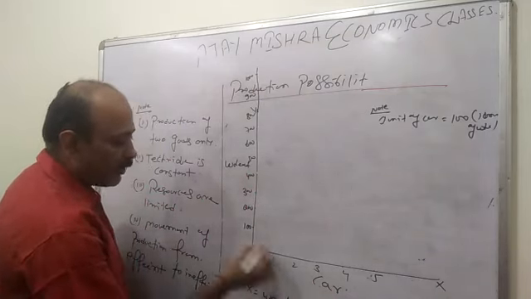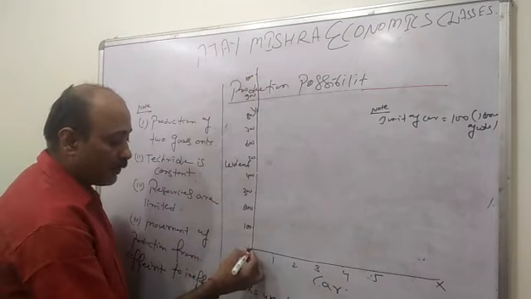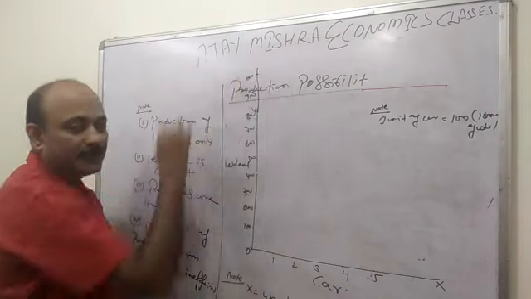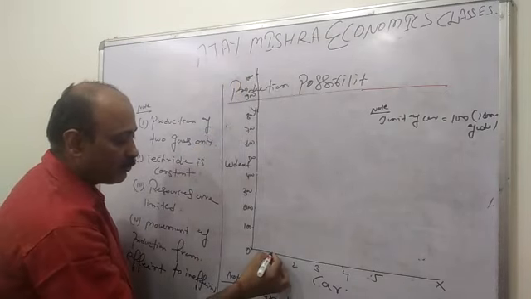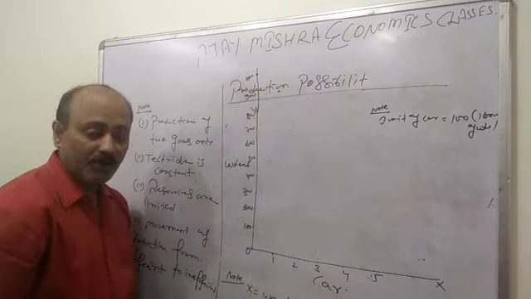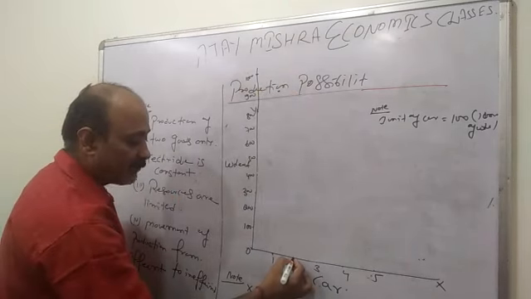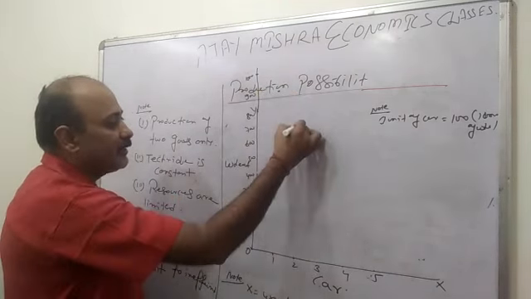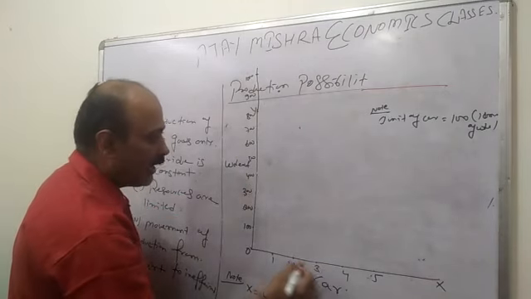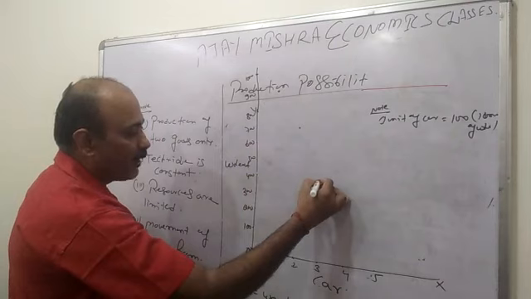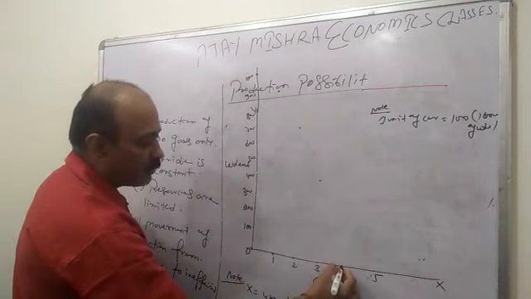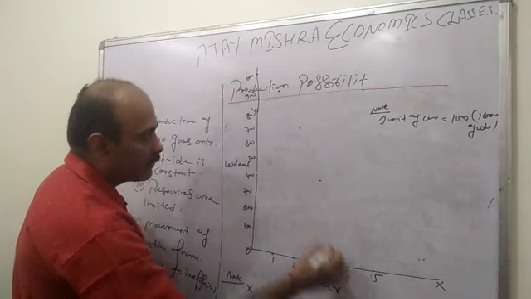So at 0 units of car, there is a production of 1000 tons of wheat. Then for the first unit of car, we are producing 900 units of wheat. For the second unit of car, we are producing 700 units of wheat. For the third unit of car, we are producing 400 units of wheat. And at the fourth unit of car, we are producing 0 units of wheat.